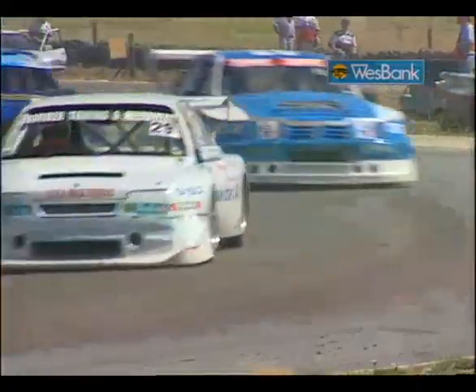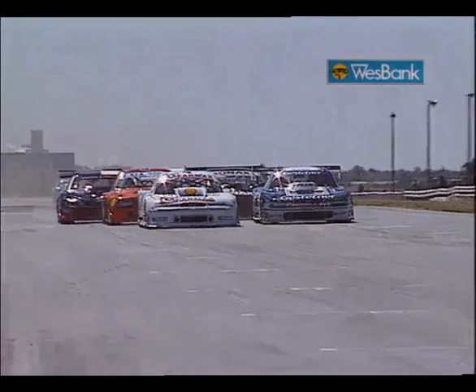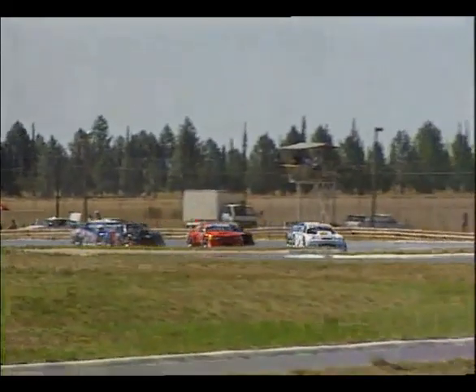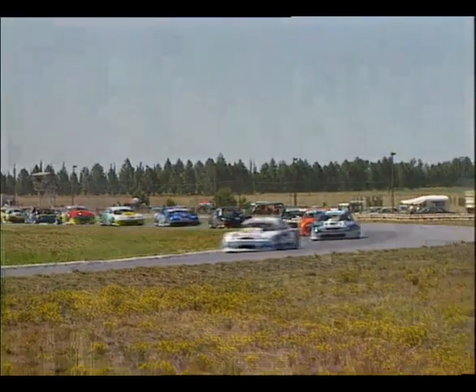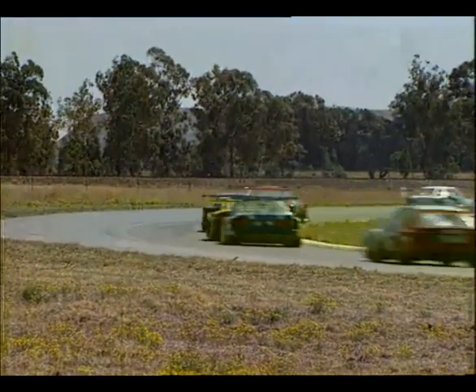Alongside him, Peter Lindenburg is going to be watching his every move to get a good start into the S's that follow 200 metres away from the line. Ray Wilford is down in the West Bank Cup class — that's for 400 horsepower cars. They're ready for the off, waiting for the green. We're in business, and Formato goes to the inside as he goes for the S's at 190 k's an hour, with Peter Lindenburg in the Gestetner Ford. Willie Hepburn in that orange car is in third position, the first of the Chevys.